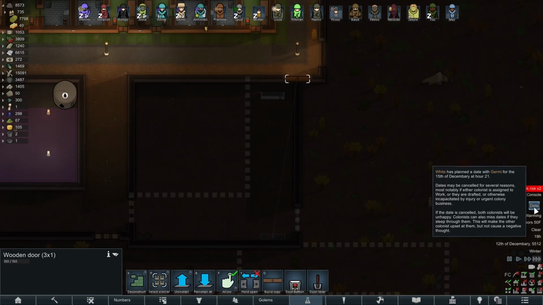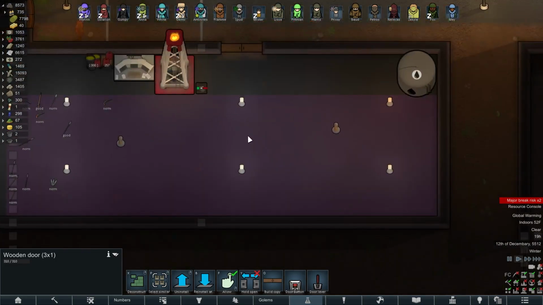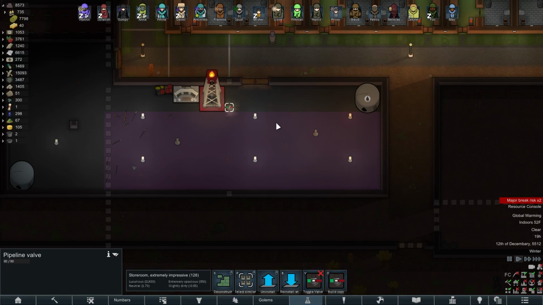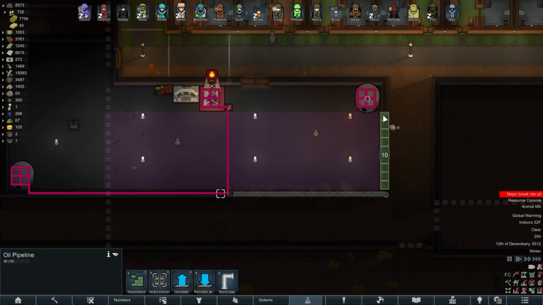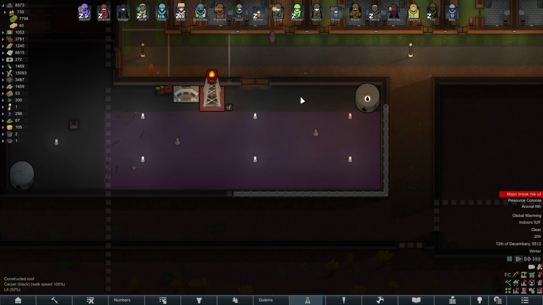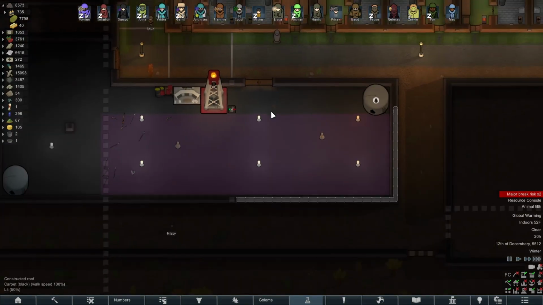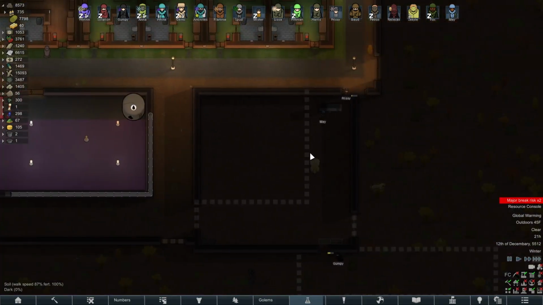And White and Jeremy are on a date. Okay, that's fine. They are free to go on a date. And we just got this done. Okay, so here's what we're going to do. We're going to turn that valve off. And then we're going to run a pipe over here. There is a method to my madness. Trust me on this one. Okay. So the supply of oil's been turned off.